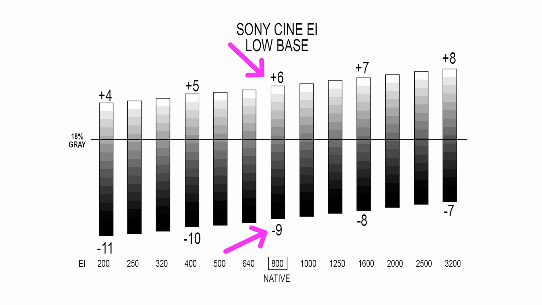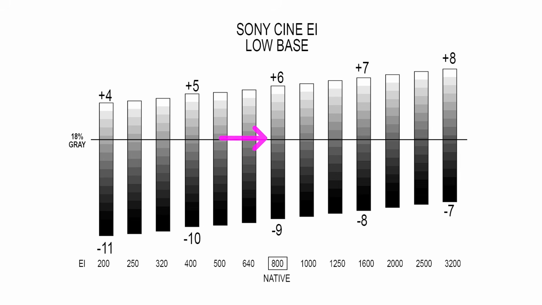I want you to start thinking about exposure not as just, this is the right exposure. I want you to be more intentional. I want you to step into a scene and decide, okay, this scene is going to be very dark or very bright or whatever. And so I want to make sure that my highlights sit somewhere on that dynamic range. Are they going to be 2 stops above, 3, 4, 6 stops above middle gray? Where is my dark corner in the room going to sit? Is it 2 stops below, 3 stops below? Remember, we have about 9 stops.